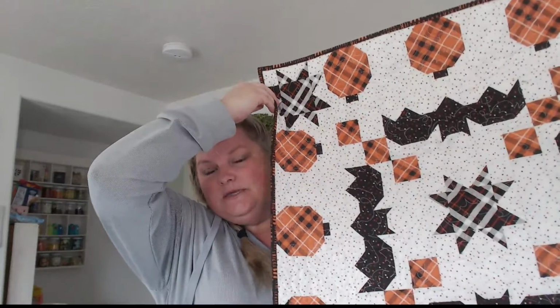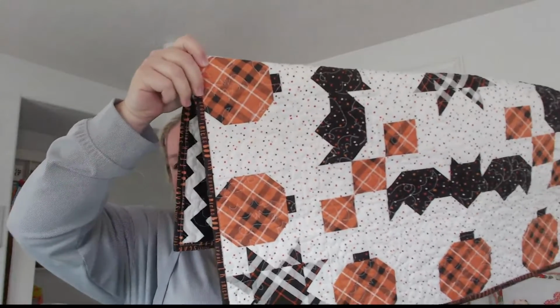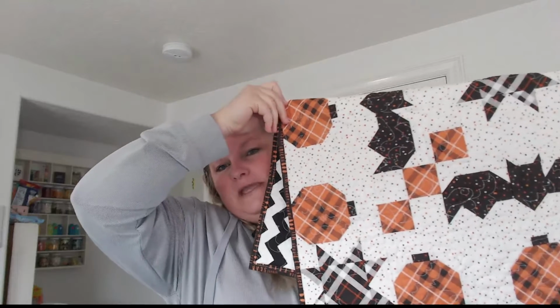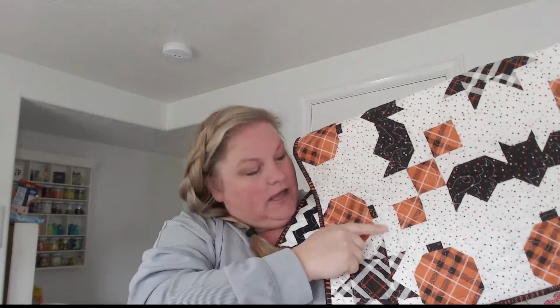So we were talking about precision in our patchwork here, and I wanted to show you an example of a pattern where that precision does matter. So this is my Batty Pumpkin table topper pattern, and I wanted to show you on these bats, and I can't see exactly where things are showing up. Okay, but on these bats, you can see where the angles of the wings come together. Let's try to hold this up so we can see it.